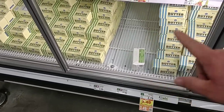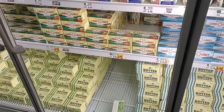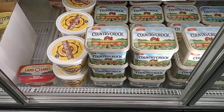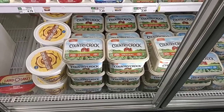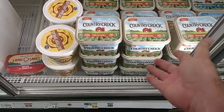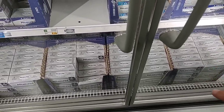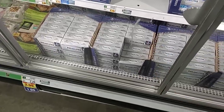The best deal on butter is going to be the salted or unsalted Kroger butter — down from $3.79 with the digital coupon to $2.49. They do have Land O'Lakes down 30 cents — $5.49 on sale, down from $5.79. Country Crock Butter has gone up $1.50 — these were $4.99 about a month ago, now they're $6.49. We usually get the big family thing at Sam's Club for about the same price — was $5.99 at Sam's, but I think it went up to $6.99 there. Still a way better deal than $6.49 here. Philadelphia cream cheese is on sale at $3.29 a brick, and part of the buy-five-or-more save-a-dollar-each deal it's $1.99. Buy it up — it's a great deal, probably won't see that for a long time after this.